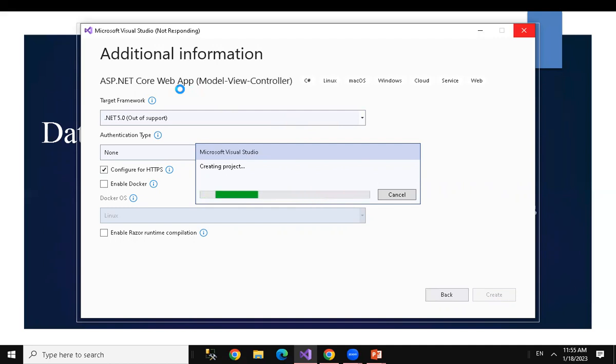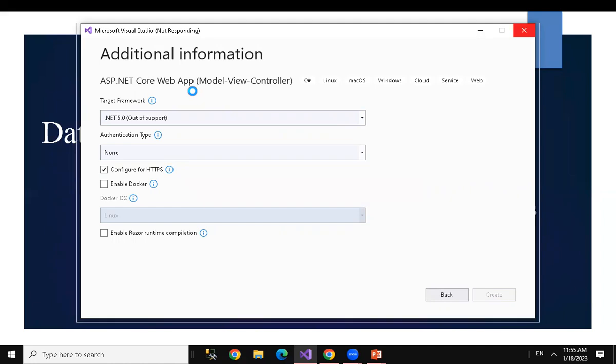Now, until the project is created, we can discuss what is required for a database first approach. For the database first approach, we require a database. We should have an existing database and an existing table. Based on that existing table, the model class and context classes are going to be created for us.